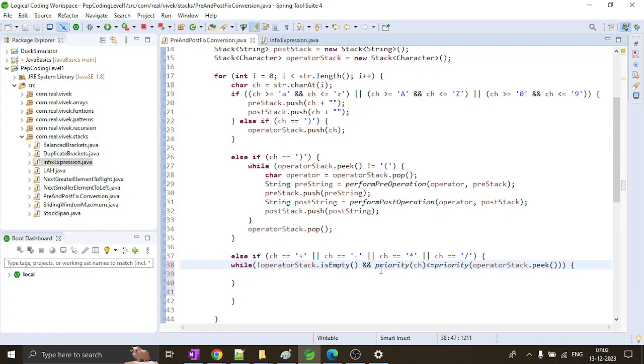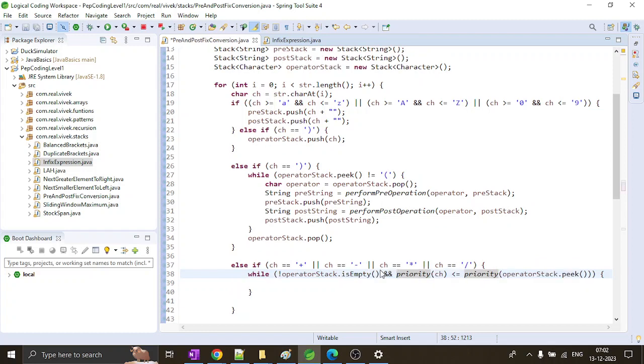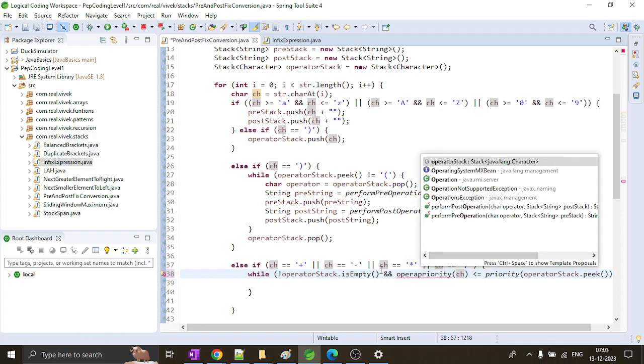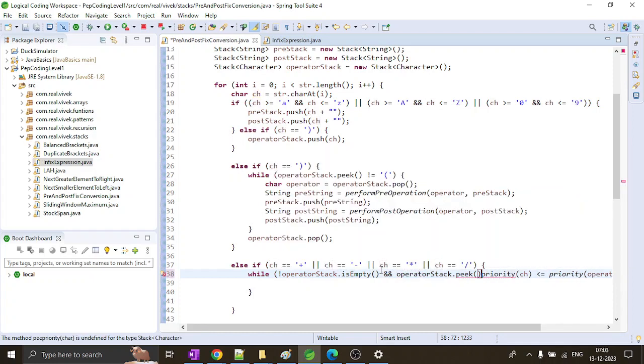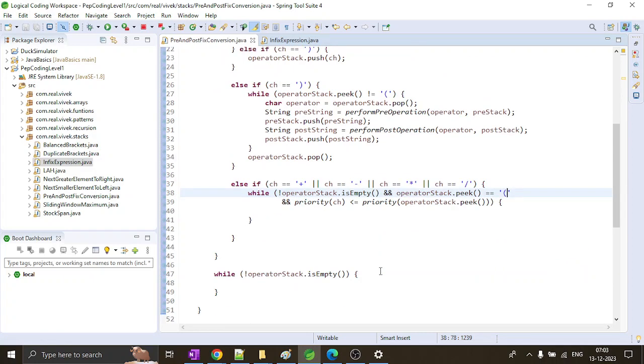And also we have one other condition. If we encounter an opening bracket, we don't have to iterate then, right? We'll have to stop the iteration. So we'll write that condition: and operator stack dot peek, if this is equal to an opening bracket, then we'll have to stop the iteration.